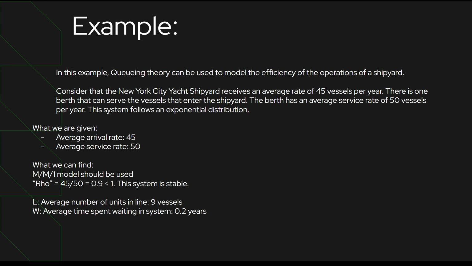Now that's just a hypothetical situation. Obviously, ships won't be able to wait for that long, and if it does, then there will be more than just 9 vessels. But this is an example of how we can use queuing theory, an operations research tool, to help make decisions and see whether the shipyards are optimal and are operating at their most efficient rate.